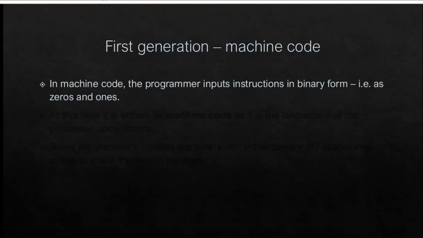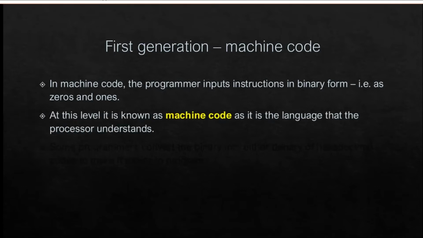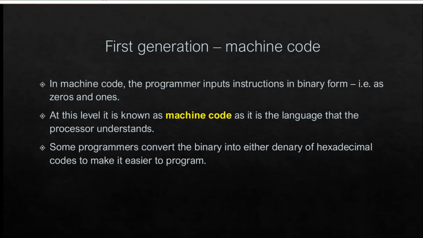So the very first computer language we need to think about is machine code. And of course, machine code is the code that is in binary format, all ones and zeros, and it's the language the processor runs. You can usually take one step back from the binary and program in hexadecimal if you want to, and that makes life a little bit easier because you get more variety in the codes. But nevertheless, it's all numbers, and it's quite difficult to work with if you're not really familiar with that environment.